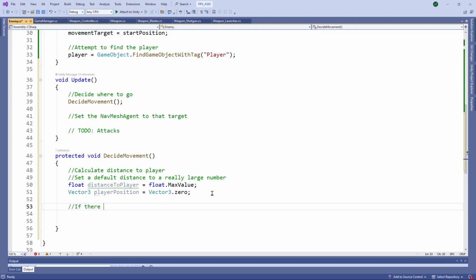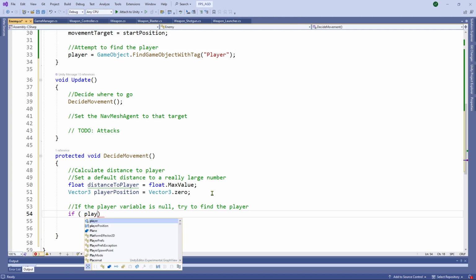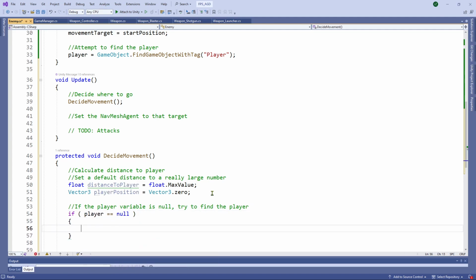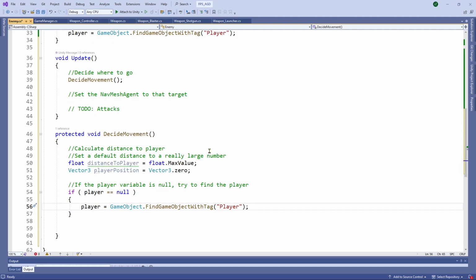So let's say, if player is null, meaning we didn't have a player, like assuming this line failed, let's try it again. So we will attempt to find the player. Then if we found the player, update the distance and position.